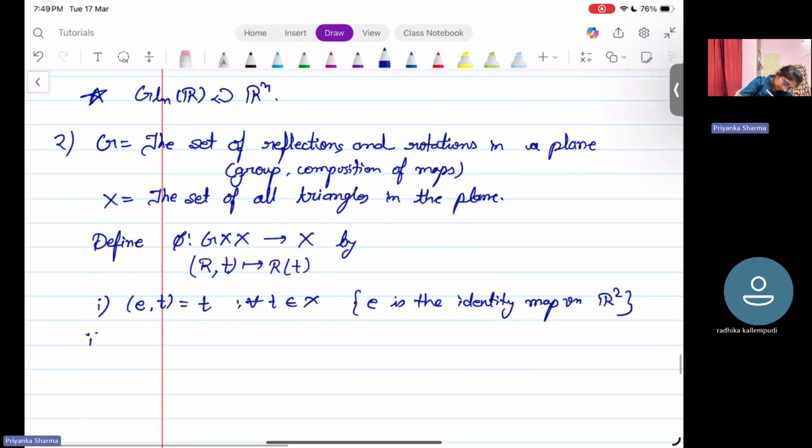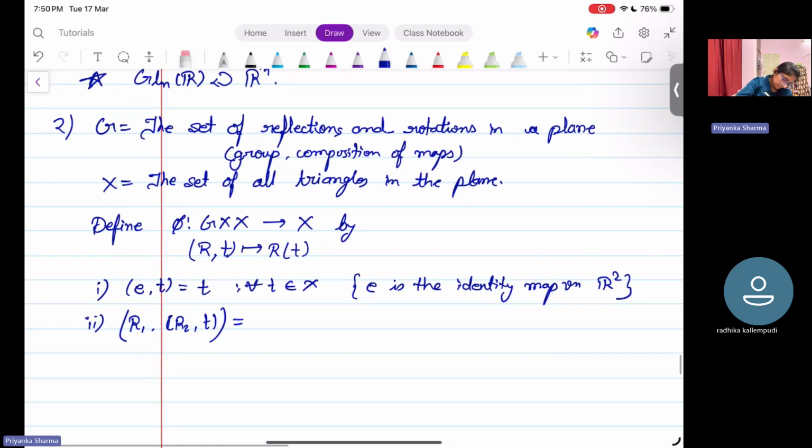And secondly, R1, comma R2, comma T. So this is R1, comma R2 T. Here this R2 is a map on R square. Okay.